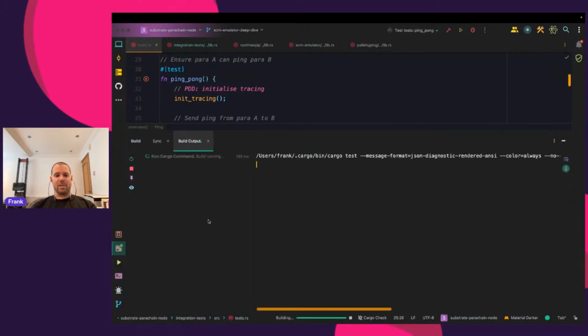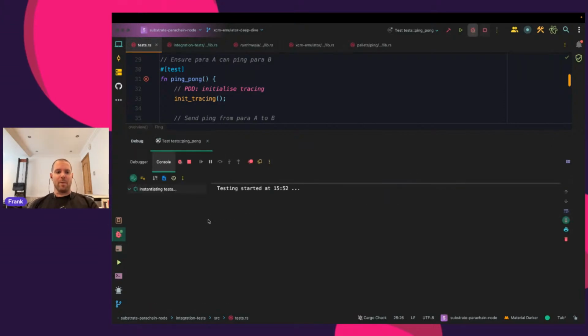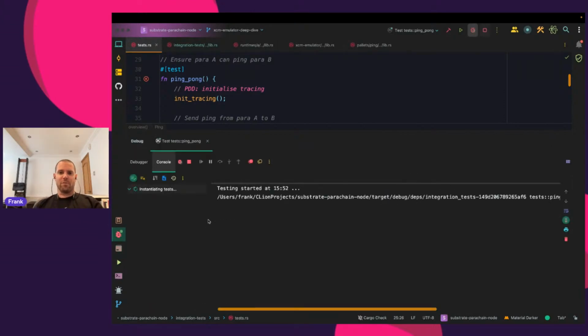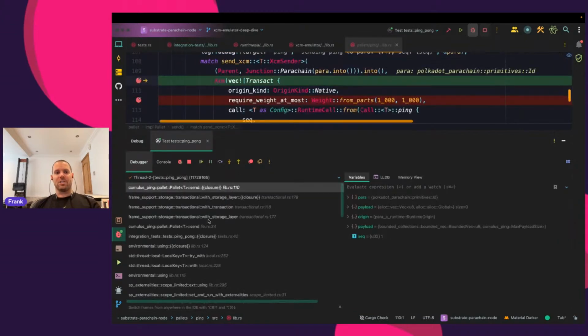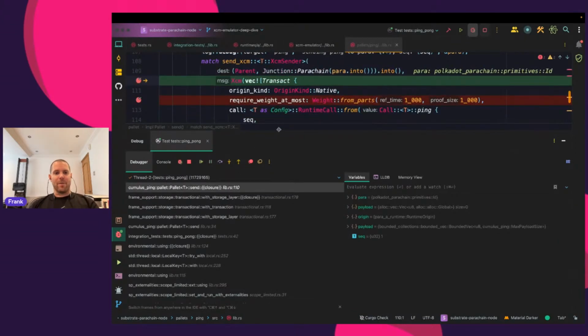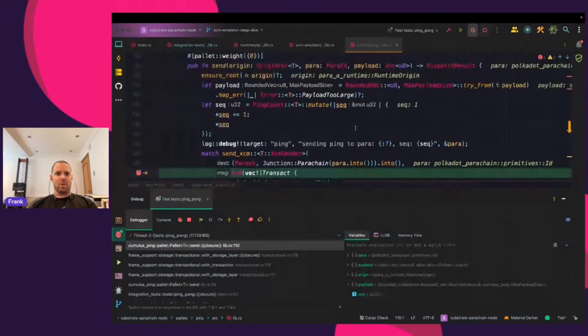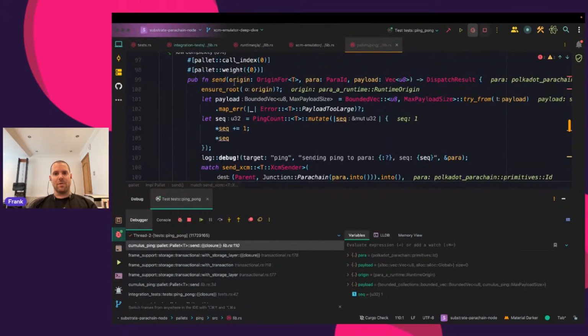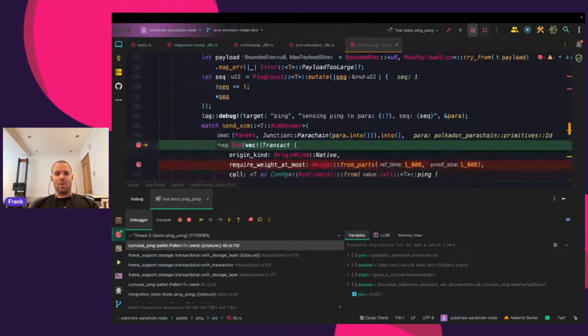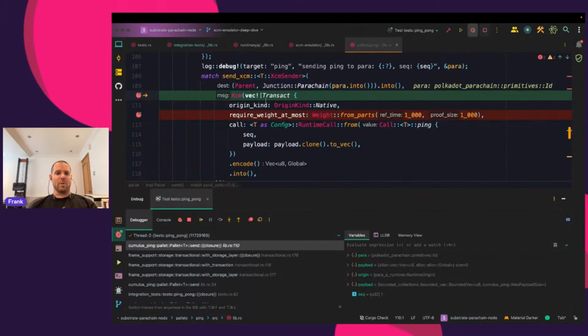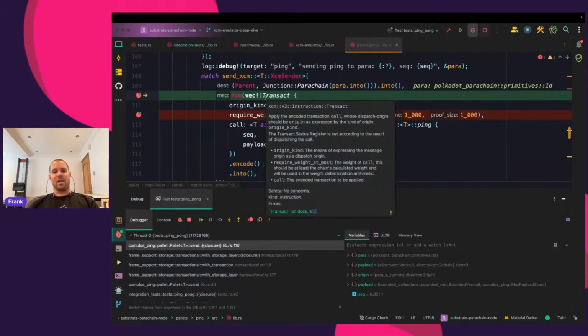If we debug it, this is the part that gets interesting for me, because we have all the code being compiled into a single process, we can have breakpoints, and the good thing about that is we can see exactly what's going on at each step along the way. The first breakpoint is in the send function on the ping pallet, and we're breaking here because we want to look at the actual XCM that's being sent.